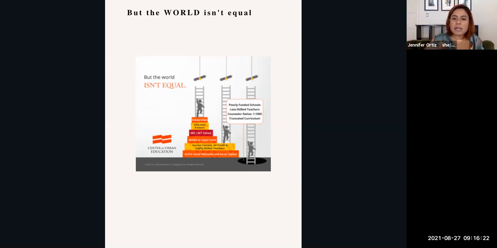So, something like poorly funded schools, less skilled teachers, a counselor that has to deal with a bigger workload, the curriculum not necessarily being the best curriculum. And I know that Professor Kendi talked about this yesterday: access to tutors, access to workshops, scholarships, even generational access to higher ed. Did your parent or an older sibling go to a college or university to orient you on what to expect? And do your social activities engage the competencies that you'll need to be a successful college student?